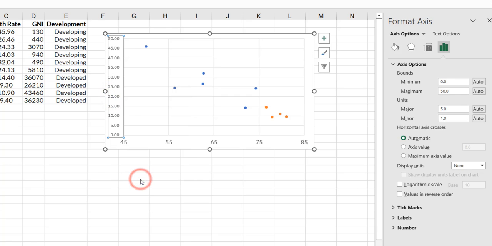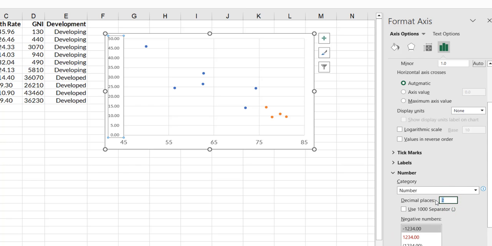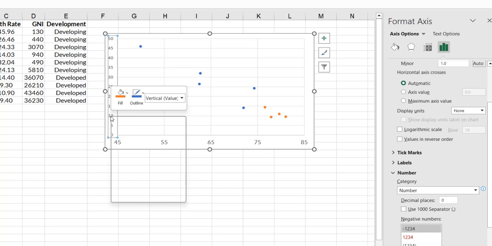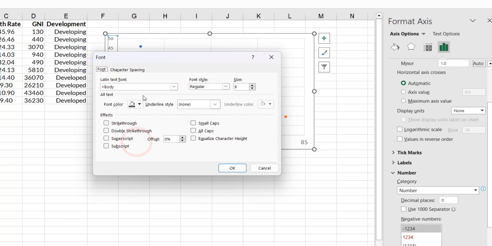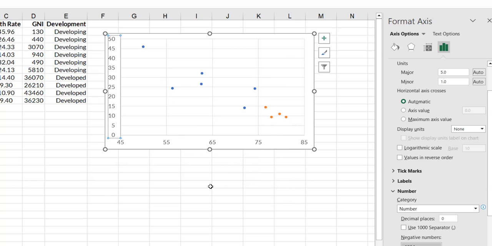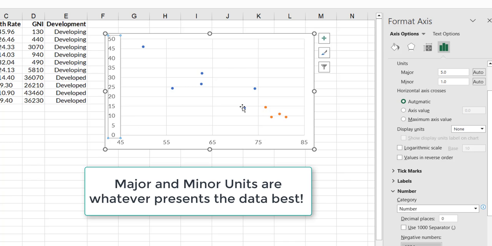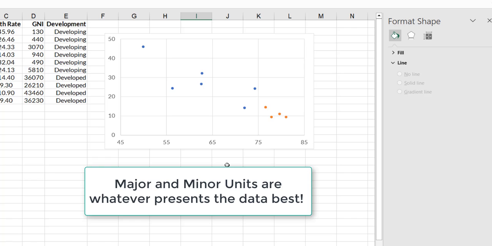I'm going to right click, format axis. And my minimum for birth rate, which is in percentages, is fine, my maximum is fine, except my number is no good, because I don't want decimal places. I'm going to enter a 0 and hit enter, and now we look a little bit better. I'm going to change my font, and I'm going back to that Lato 11, and I say okay, and that looks all right, but I would format this vertical axis over here, my major units. I think I'd rather go to 10. There we go. Now that looks like something, right?